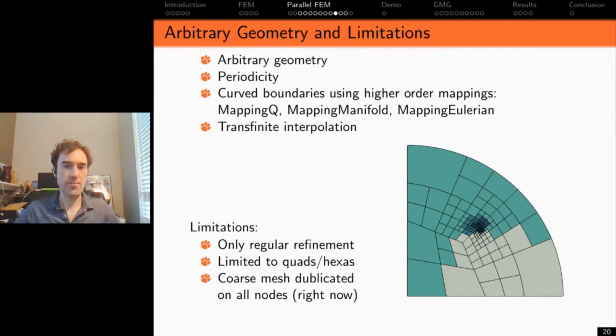Otherwise, you lose convergence rates in a finite element computation. And this is an example here from one of these. For now, there's the limitation with p4est that you have to duplicate the coarse mesh, right? So we store it inside p4est and we store it inside deal.II, which is probably a lot worse because the coarse mesh in deal.II takes a lot more memory. But it allowed us to scale to very large problems and problem sizes. We have a different mesh refinement strategy that does not use p4est, that cannot really deal with adaptive refinement, but that distributes everything.